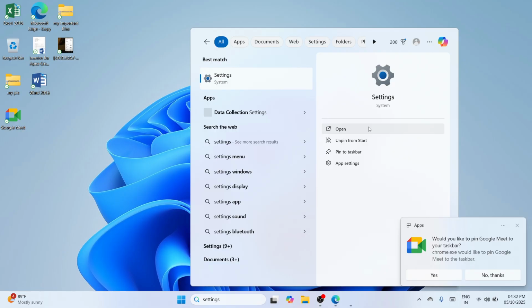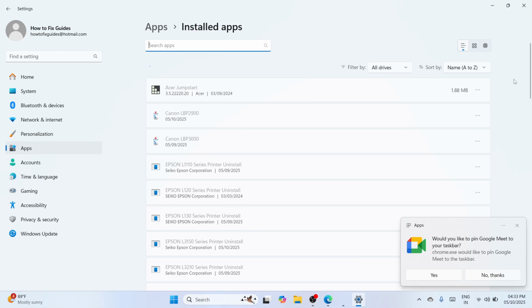Here, look for Apps, and under Apps go with Installed apps. In the installed apps you will be able to see the whole list of applications that you have installed here in your Windows. From here, all you need to do is search for Google Meet to confirm if it has been successfully installed as an application in our Windows. So let's wait until this process finishes. Once done, please scroll down and locate Google Meet. Yes, it's here, meaning we have successfully installed it as an application.